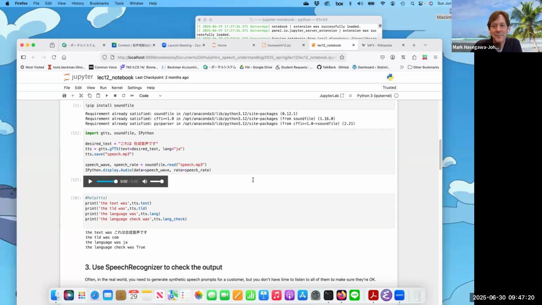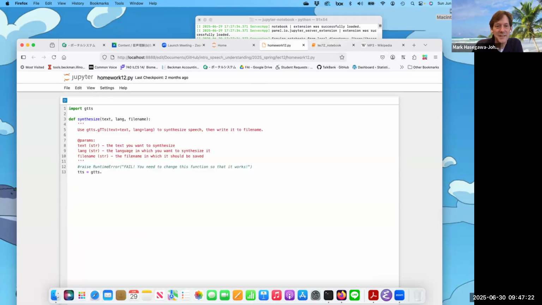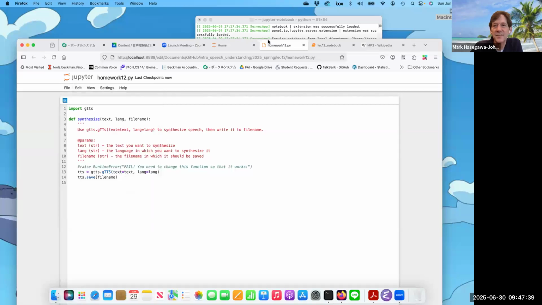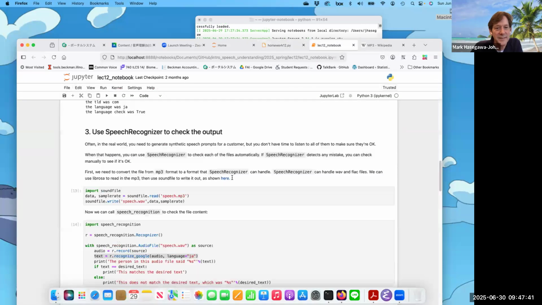The TTS is capitalized. The text is the input text, and the language is the input language. And then we want to save it to the file name. And I think that should be all that we need. Let's find out. I think it's just those two lines.